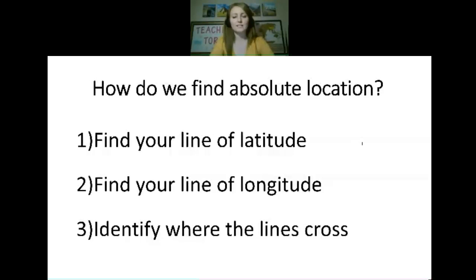So latitude lines, here's where it gets confusing. Even though latitude lines run east to west, they run sideways, you're going to only use north and south in your directions. And I'm going to show you exactly how to find it. So latitude runs east and west, but when you're saying latitude, you say 40 degrees south latitude. The second number you see is longitude. So this would be 20 degrees east longitude. Now, I know I just gave you a lot of information, but the simple way to think about it is to find your line of latitude, find your line of longitude, and then find where the 2 points meet.